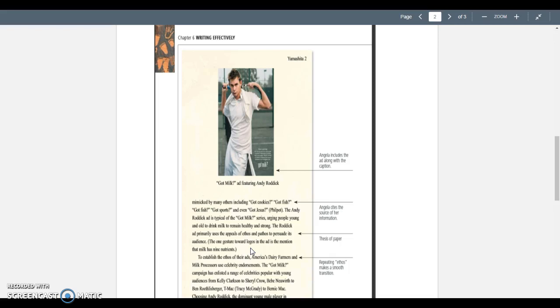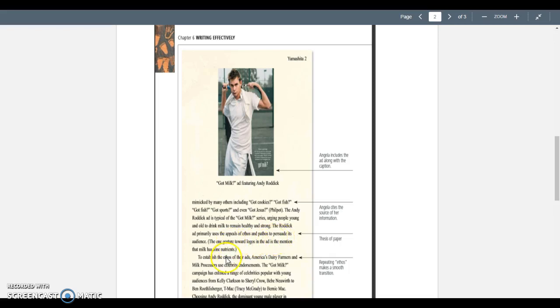However, if she was my student, I would tell her persuade its audience of what? Also, your thesis should contain the rhetorical appeals that are used. In this case, she lets us know that she is going to discuss ethos and pathos, and then she lets us know the purpose, which is to persuade its audience.